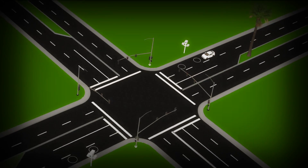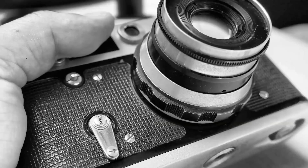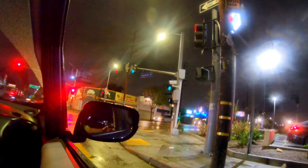Most red light camera setups don't take pictures of all cars entering the intersection — just the most troublesome approaches — because each one takes quite a bit of setup. You would spend hours up on the pole focusing these, and you'd always focus at night. If they looked good at night, they're going to be beautiful in the daylight.